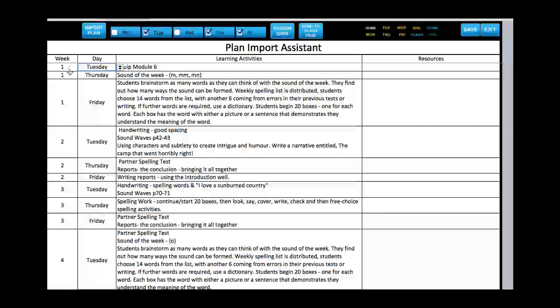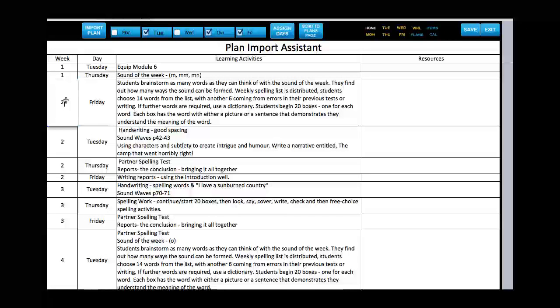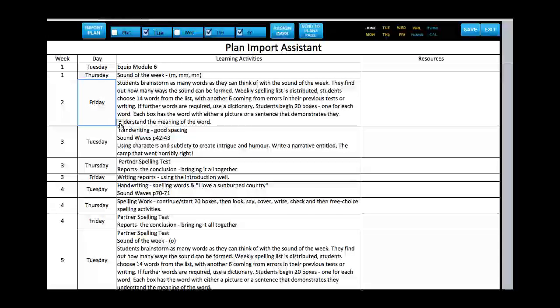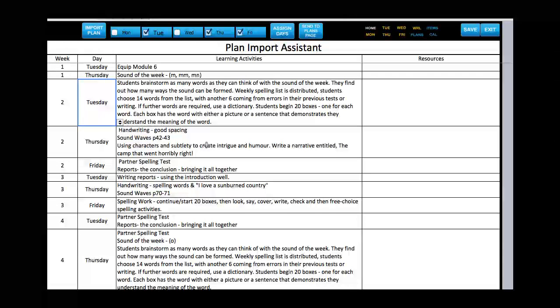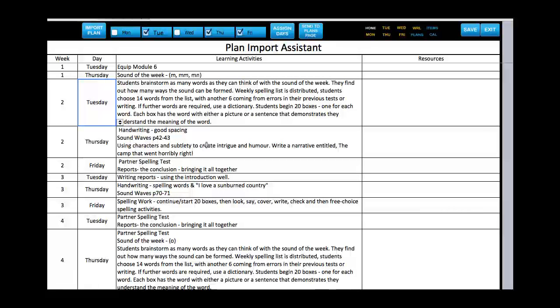So you can see there, week 1 has 3 days, the Tuesday, Thursday, Friday, and that repeats all the way down. If, say you weren't teaching it on the Friday of week 1, and you just wanted to skip ahead to the, say, Tuesday of week 2, then these would update underneath here automatically. So there's functionality in there just to make it pretty smooth and pretty quick to change things and accommodate you well. So once you've done that, of course, and you're happy with it, you need to make sure that you've got what you need on the plans page.